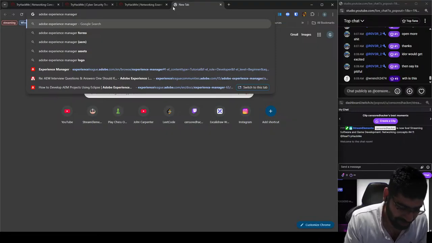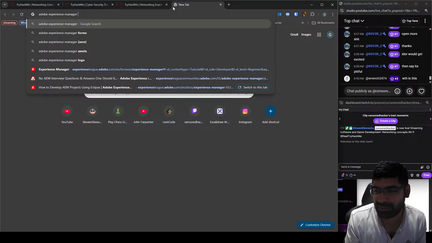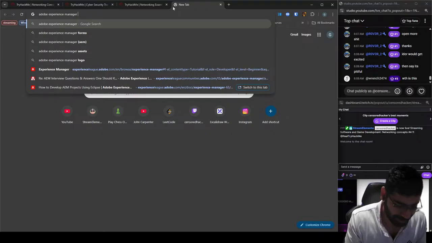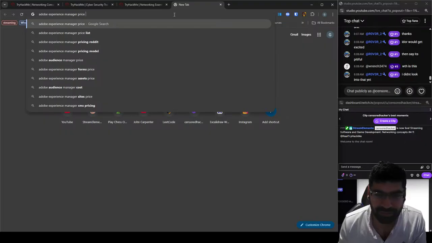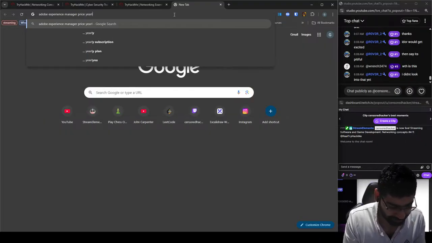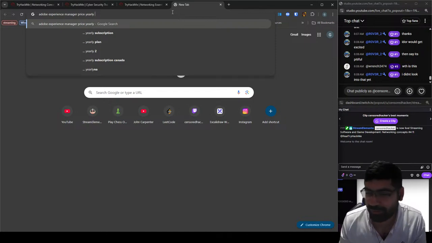If you see AEM, Adobe Experience Manager, it's a content management system. It's almost like WordPress. But do you want to see the price? Do you want to guess what the price of this is yearly?